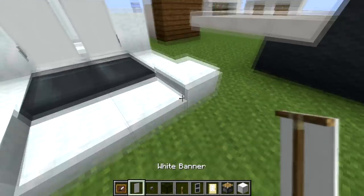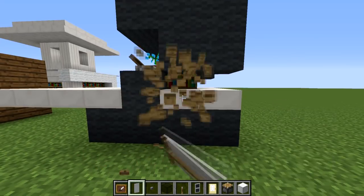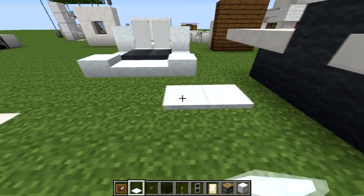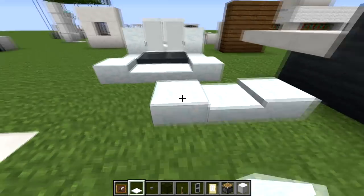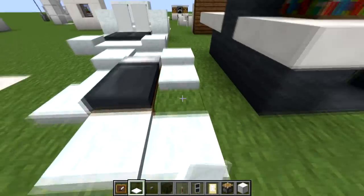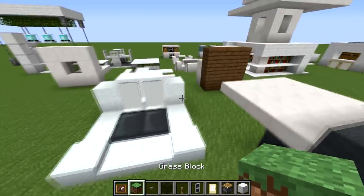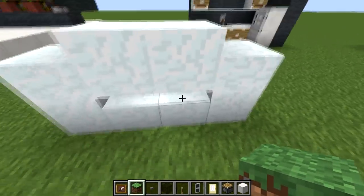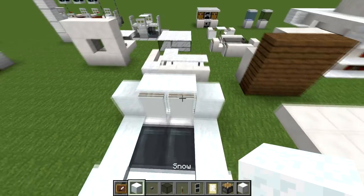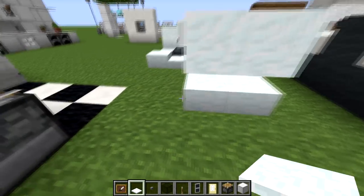Here's another bed design using white banners. When you place white banners against blocks they lie flat on the floor, but if you aim at the top they stand up — and that's all I've done here. This uses snow and snow layers: get your snow layers and build them up however you like, grab your bed, and then fit the snow layers around it. You can work with different ideas.